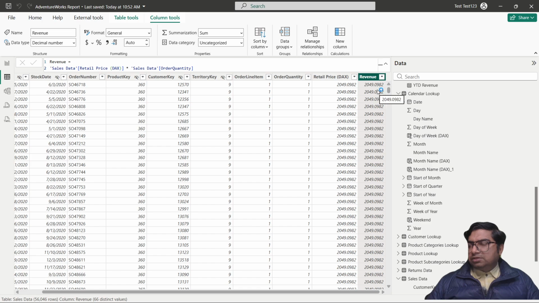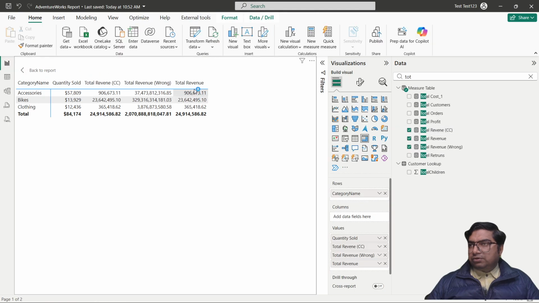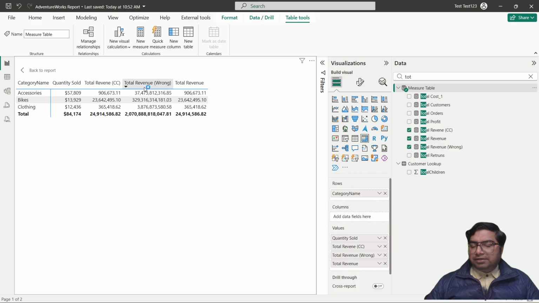I'm getting this result without using that column: I'm multiplying this retail price by the other sales quantity, this into this, without any helping column, and I'm getting the correct result like this. So this is the wrong result I'm getting, right? So that is the iterated function.